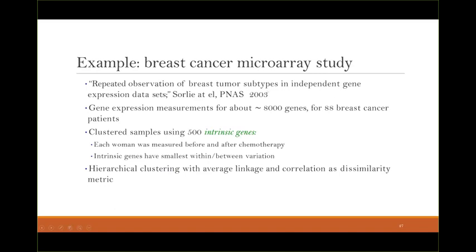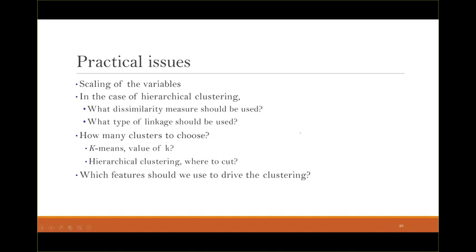It was among the first applications of clustering in genomics. But nowadays, we have a lot of more advanced algorithms in clustering, and applications in different areas rather than just genomics.